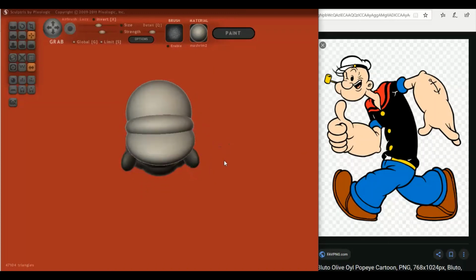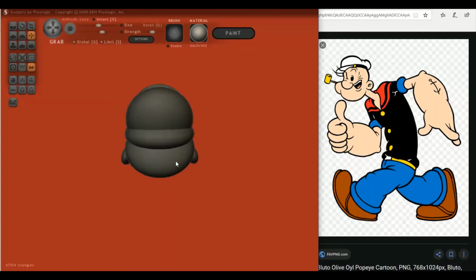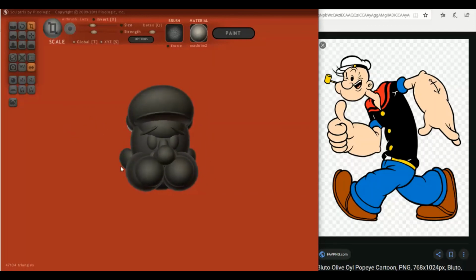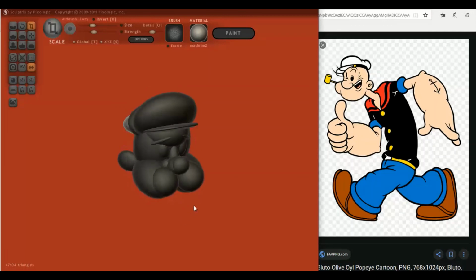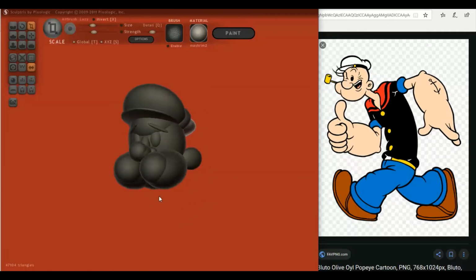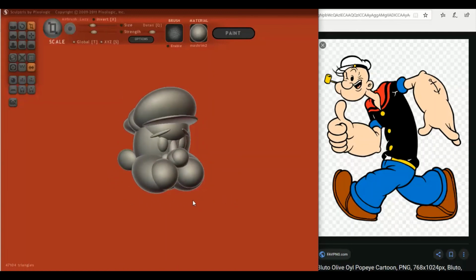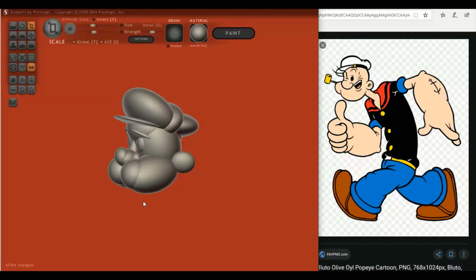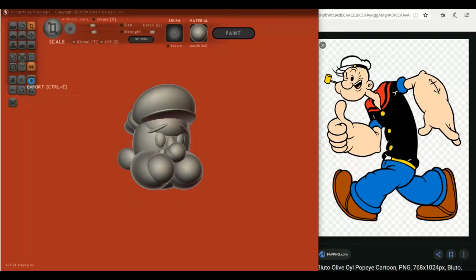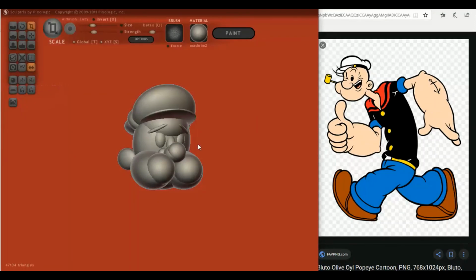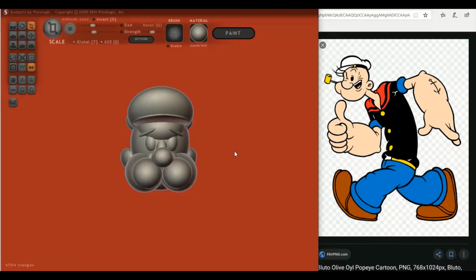Probably make this smaller. Okay, export head. Okay, let's try the body.